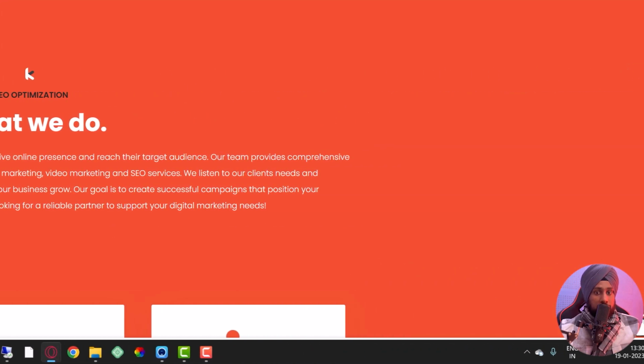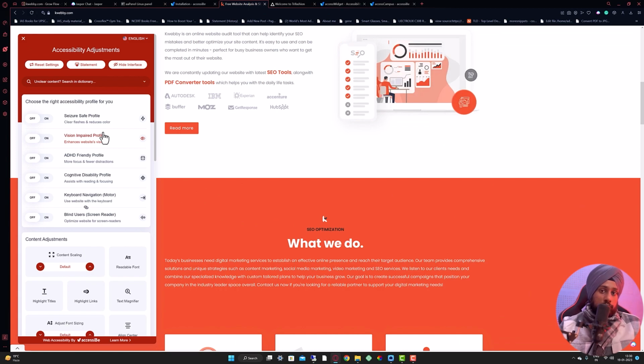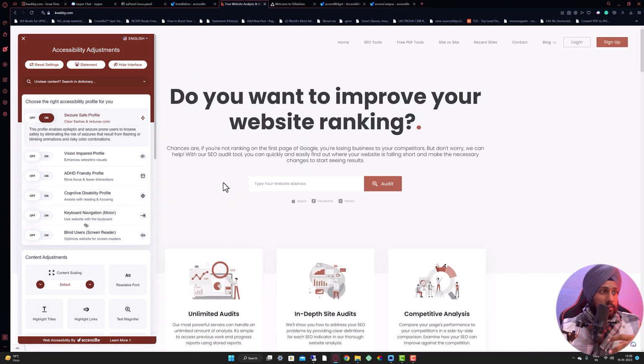Okay, so here is my accessibility option or adjustment. You have 6 or 7 profiles here, and for the Seizure Safe profile, just click on. All the flashy colors, all the gifs or any animation you use, will turn to a particular color, which should be darker and less sparky, or you can say less shiny. So for the Seizure Safe profile, you can easily select that and click on off.